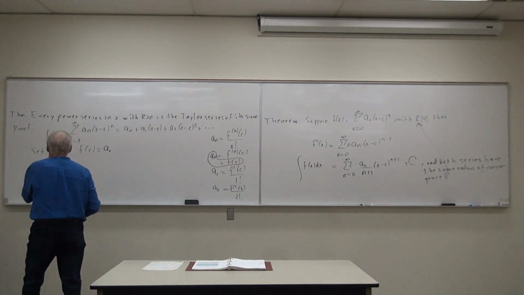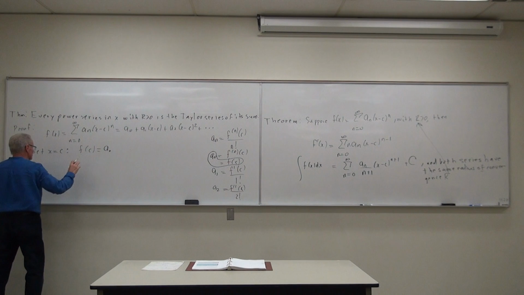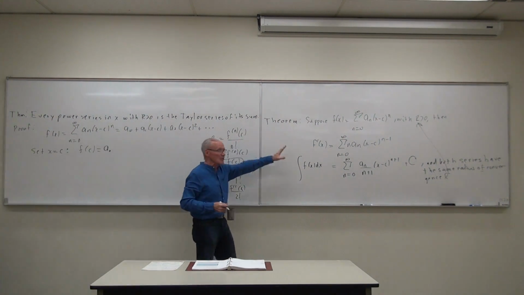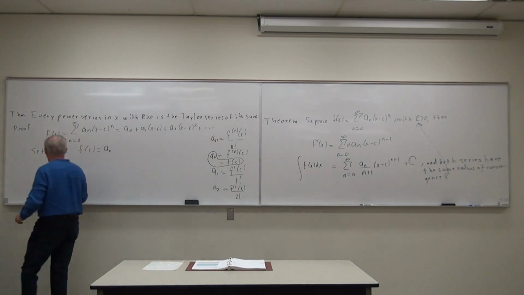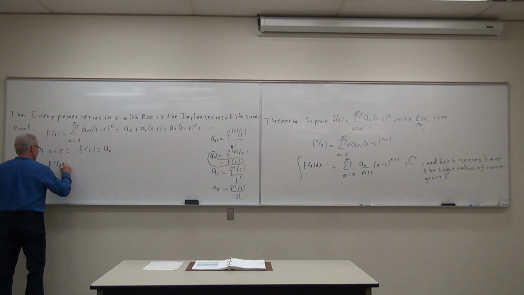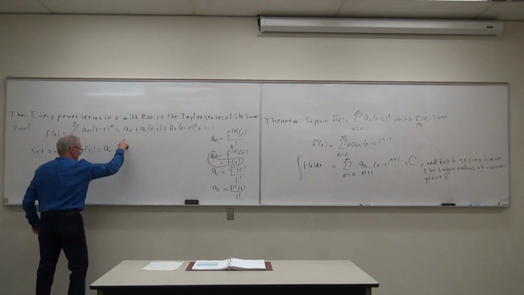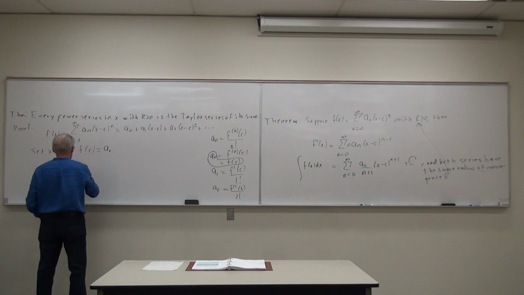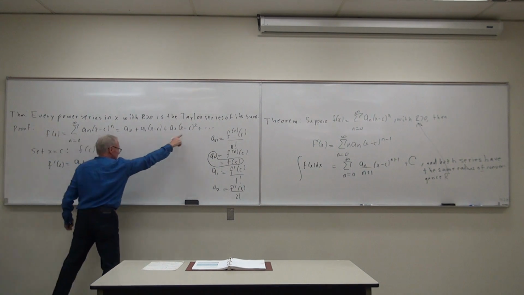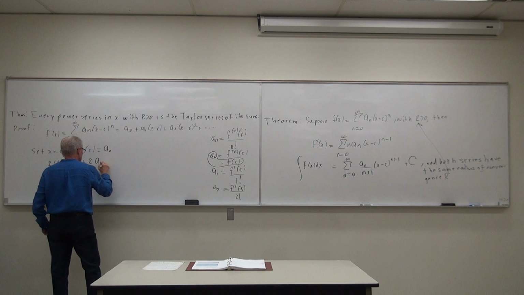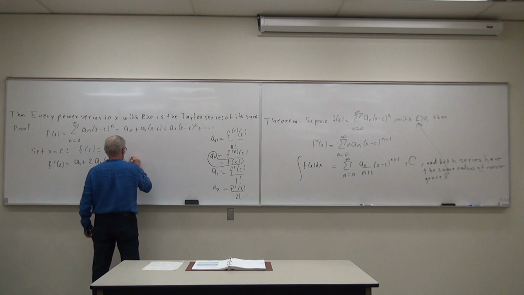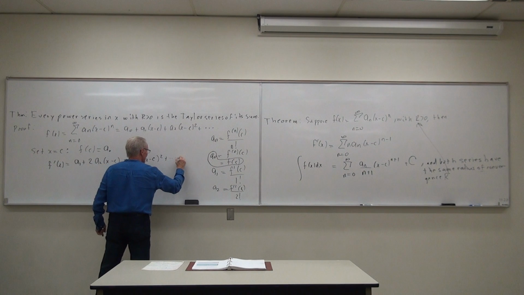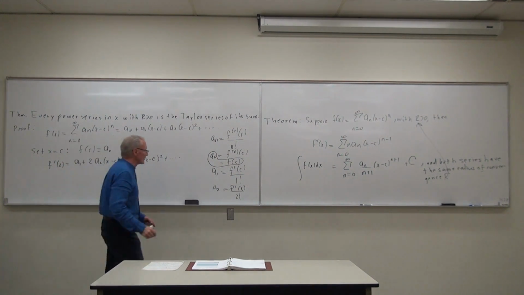All right, what next? Well, suppose I differentiate this. I can do that by this theorem over here, and I know it's the same radius of convergence. So let's do that. f prime of x is equal to, I can differentiate that. Let's just do it there. Differentiate that, gone. Differentiate this, a1. Differentiate that, 2 a2 (x minus c). Differentiate the next one, it's got a cube, 3 a3 (x minus c) squared, on and on and on. I want to prove this.